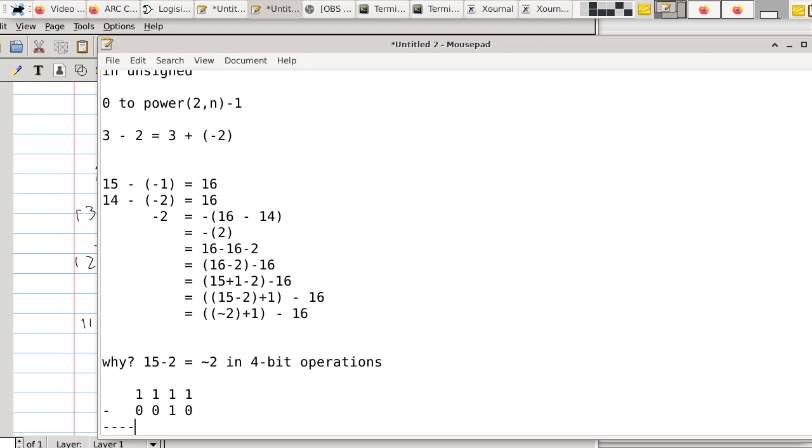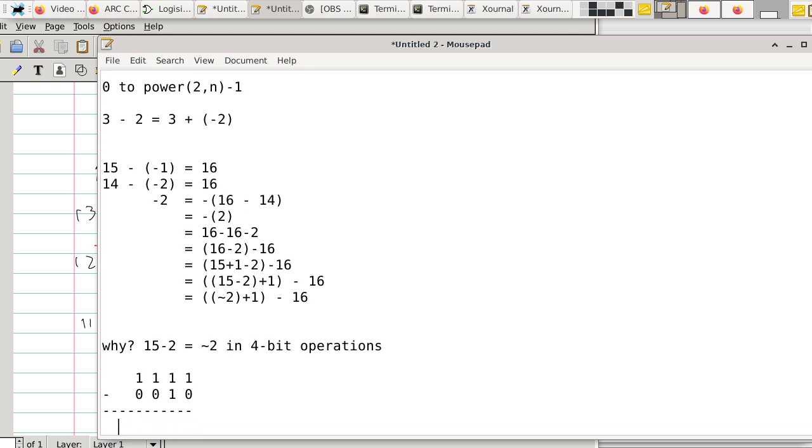Okay. Do you think I need any additional columns just to do this subtraction? Do we need the borrow row to do this subtraction? There's no borrow. Now, how do you know there's absolutely no borrow in this subtraction? How is that guaranteed? Because the top row are all ones. Now, if the top row are all ones, it doesn't matter what the second row has, because 1 minus whatever has no borrow.